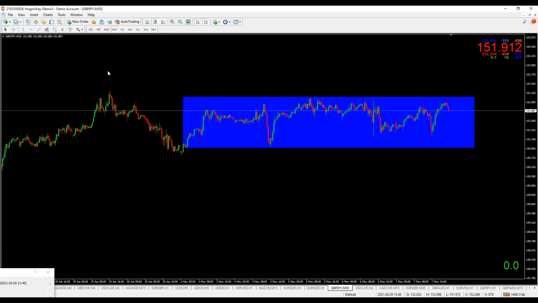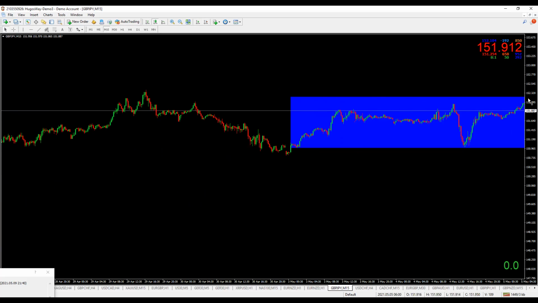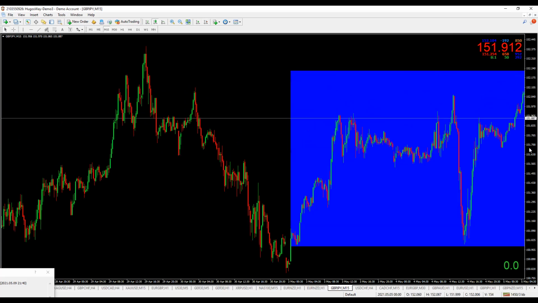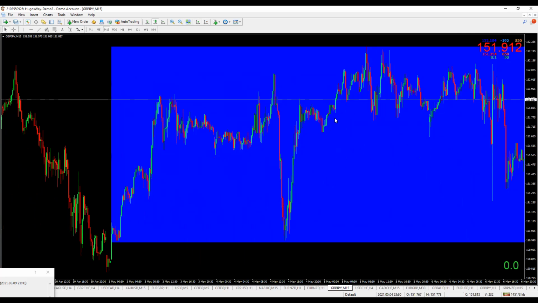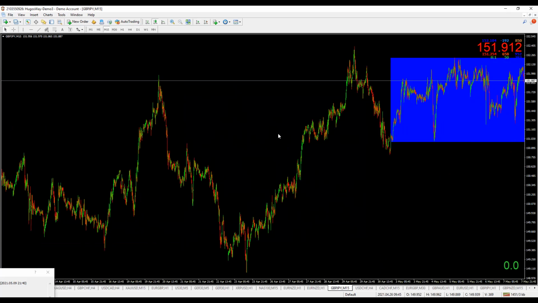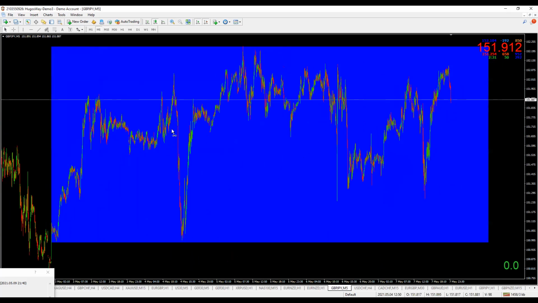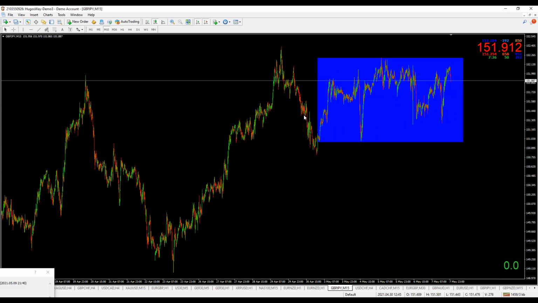If we go to a lower time frame, let's go to 15. Obviously, as forex traders, we don't necessarily want to be forcing the trade. We don't necessarily want to force trades. Looking at this now, yes, we've come to a lower time frame. Let's go to the 5. Go back to the 15.